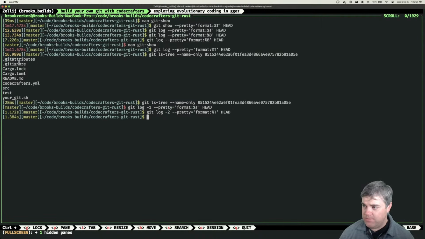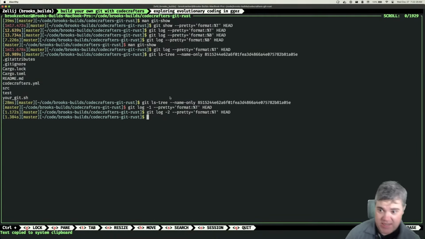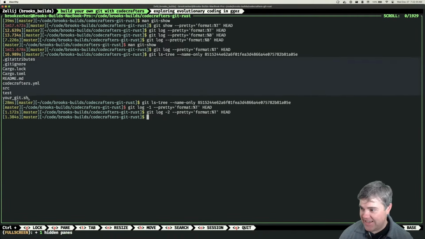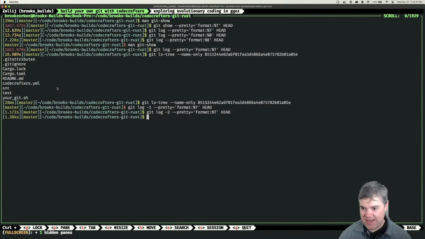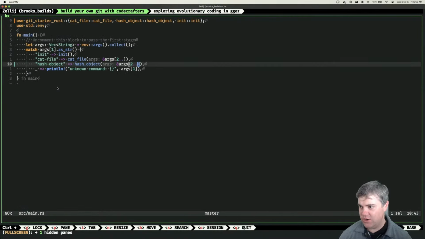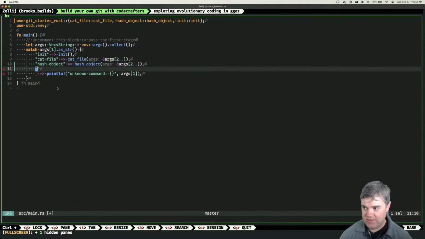Okay, so this command is now going to let me know whether or not I'm doing it right, because we can see, okay, well, this is what it looks like when we're reading from the tree object. So I want to be able to pass in the same exact thing here and then get this out. So let's go ahead and set this up. So this is ls-tree. So main. Okay, so we're going to have an ls-tree.